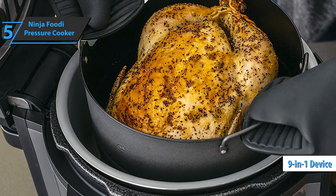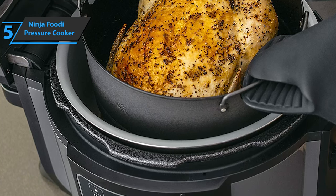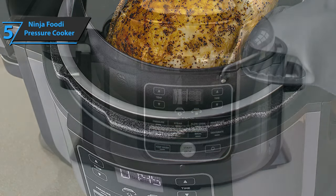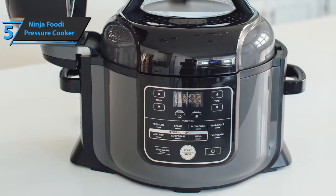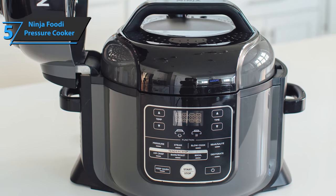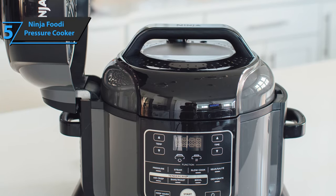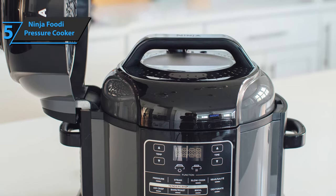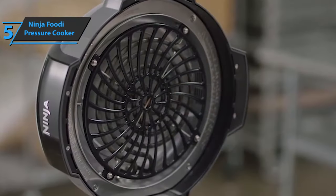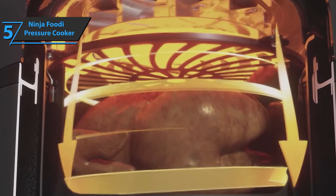Combining the speed of pressure cooking and the ability to fry and roast, the Ninja Foodi can do everything from roasting whole chicken to golden brown perfection to producing up to two and a half pounds of french fries. The device works by using two different lids: a pressure cooker lid for speed when you need dinner, and a fixed lid when you want to fry with up to 75% less fat. Whether you feel like having healthy grilled chicken or vegetables, or french fries, or want to enjoy tasty stuff like slow-cooked pork or fish and chips, the Foodi multi-cooker has your back.